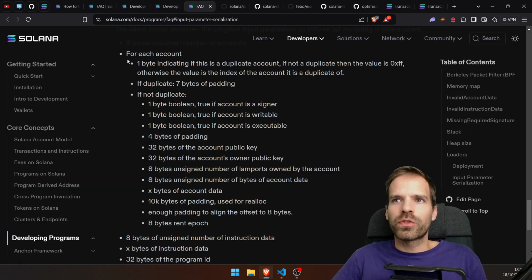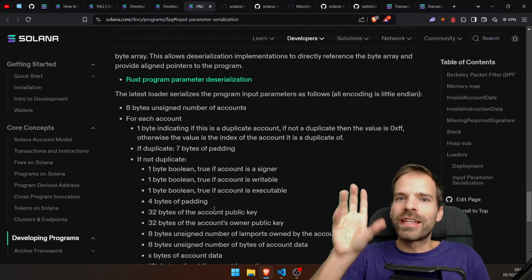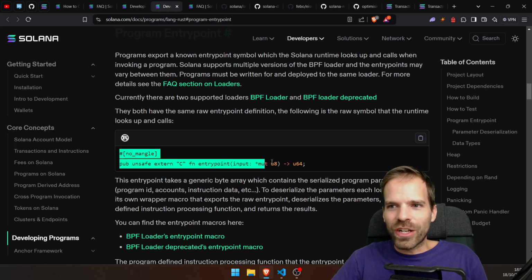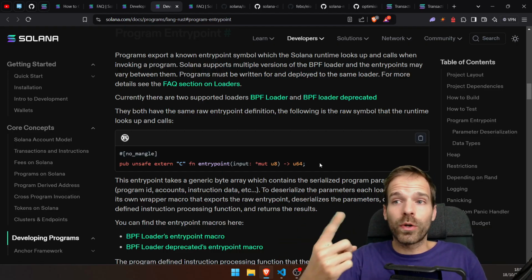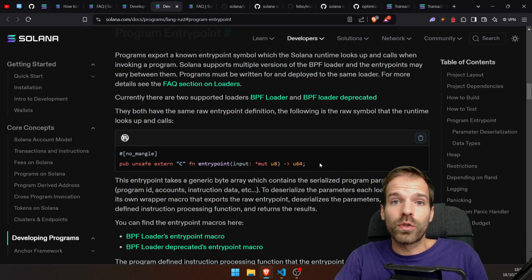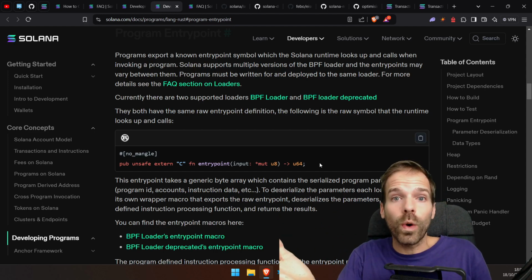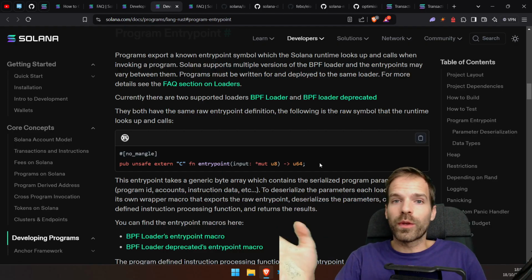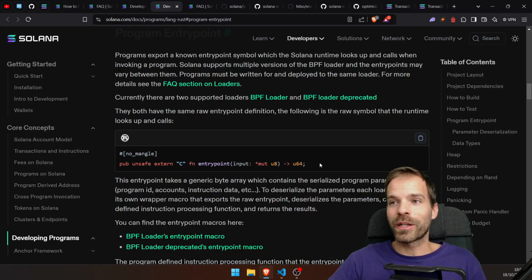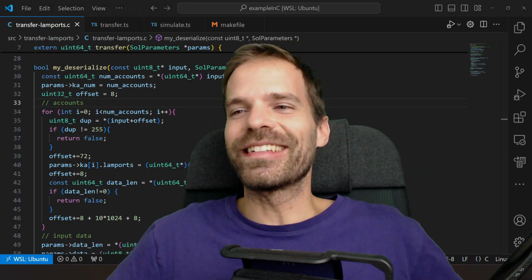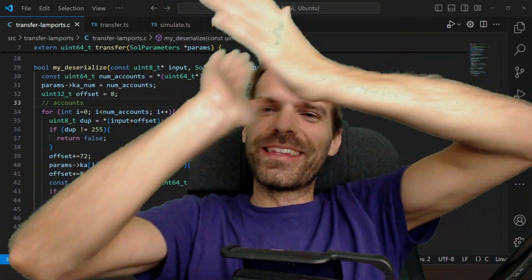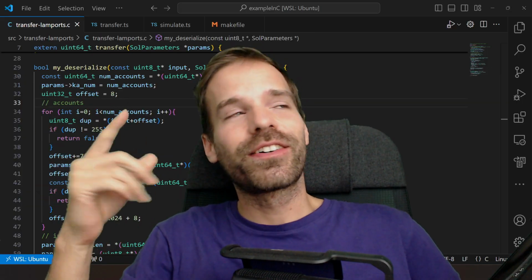The most important thing for me was to understand how this data comes in, what the program runtime actually gives to our program, and how it actually gets in there. And from here, you can do your own research and see what program entry point you actually want to use, if it makes sense for your program to use a non-standard one, if you want to build your own one, all fair strategies. Or if you're fine with just taking what the Solana program library gives you. Good! We learned some stuff. This is not nice code, but it works and it's more efficient. And that's all that counts for me. Job done. But your job just started. Or did it? I don't know.